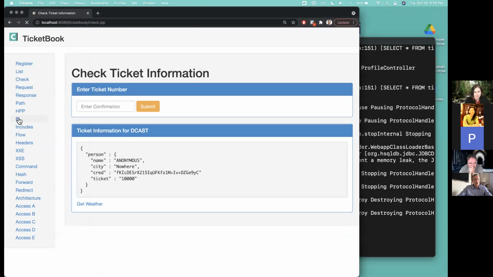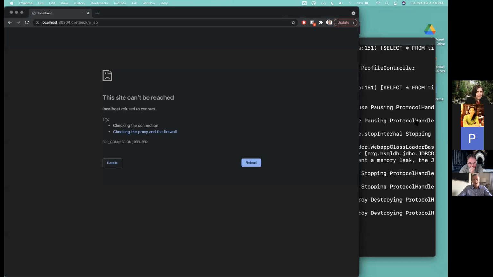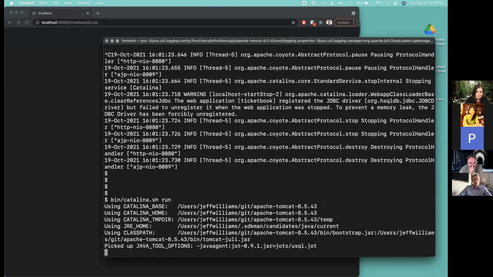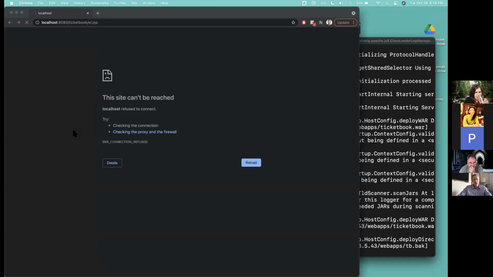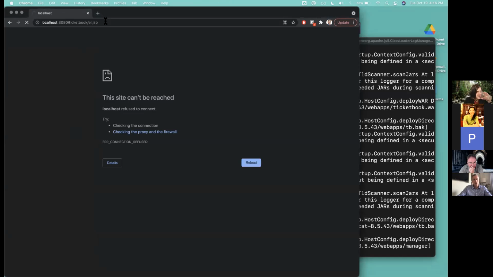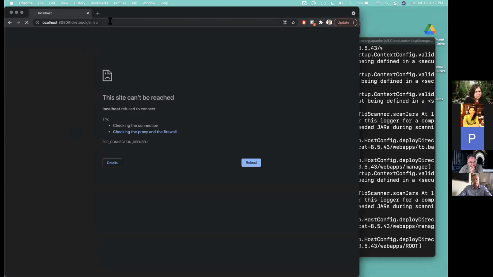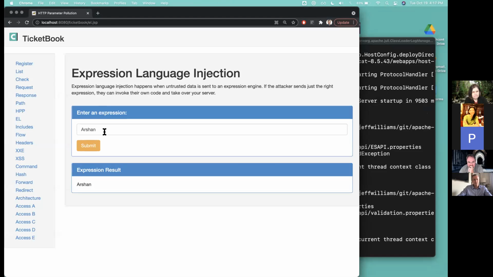This is called expression language injection. And I killed my app here, so hold on a second. I'm going to run this without any protection first, and then I'll show you what it's like with protection. An expression is just a UI technology that people use to extract data and put it into a user interface.